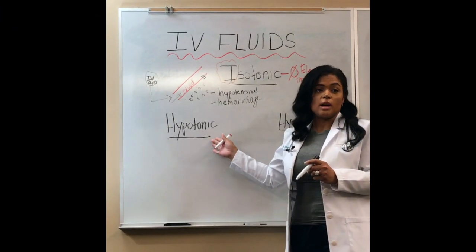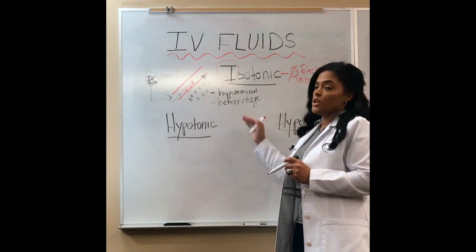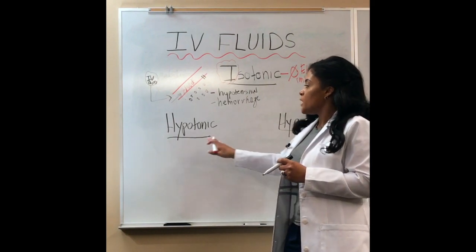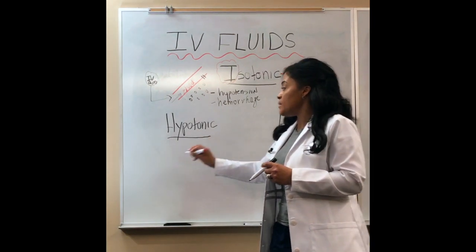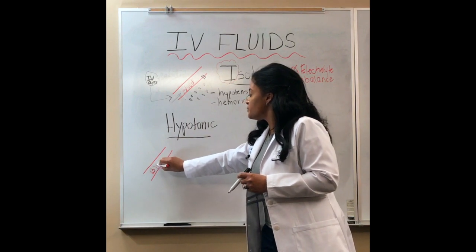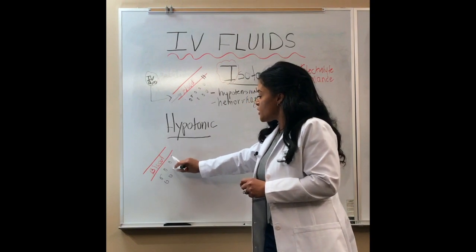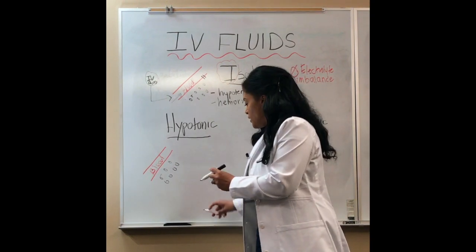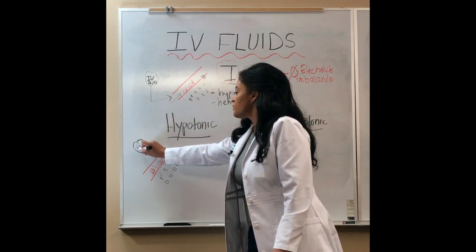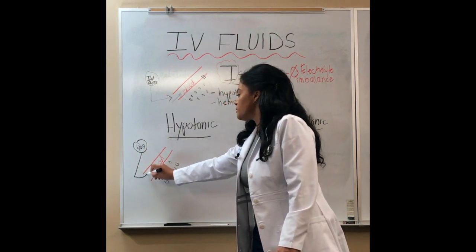Now we're going to move on to hypotonic. At the end of the discussion of all three, I will inform you which are which. Which one is a D5, which one's a 0.9 normal saline, so we'll go over that. So in hypotonic solution, using the same idea, so this is your vessel with blood, and these are your cells outside of the vessel. So an IV fluid bag is hanging here for your patient. This is the tubing, and this is connected to your patient.